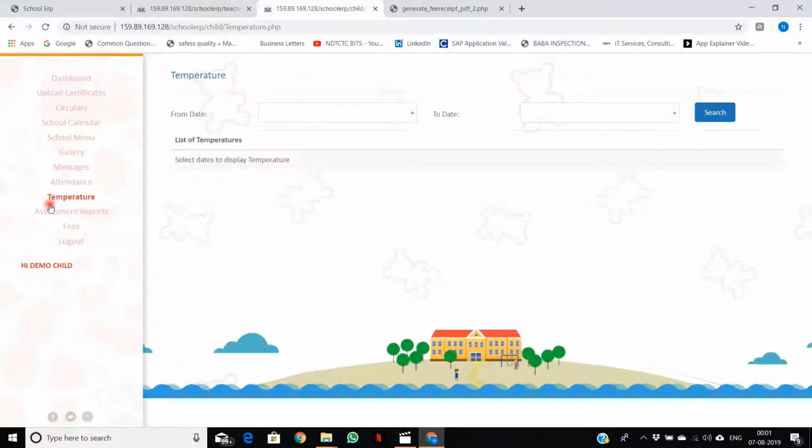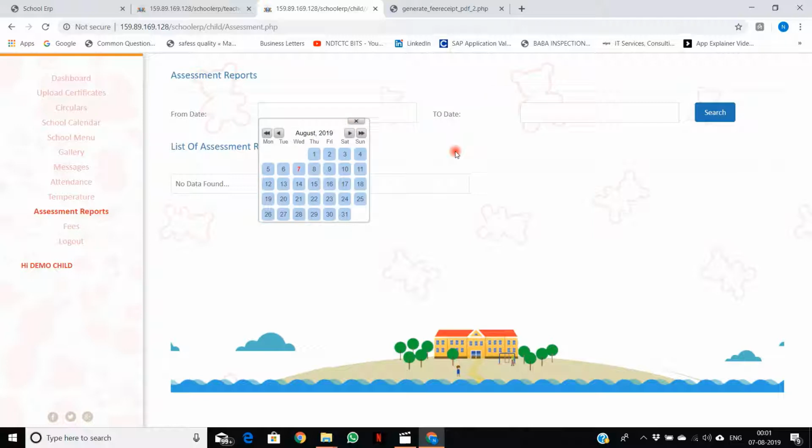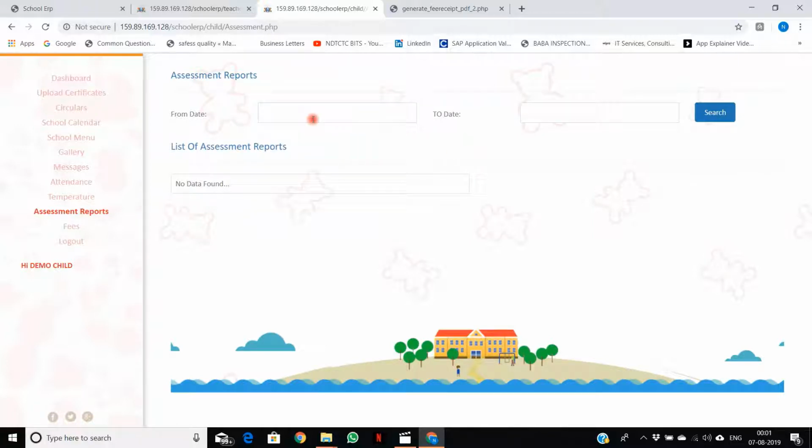And the temperature, as discussed, if required we can add this menu, or else we can change this menu in some other way according to our requirement. Assessment report. This is the assessment report. We just give a date from date to date, like on this date, do we have any assessment reports?